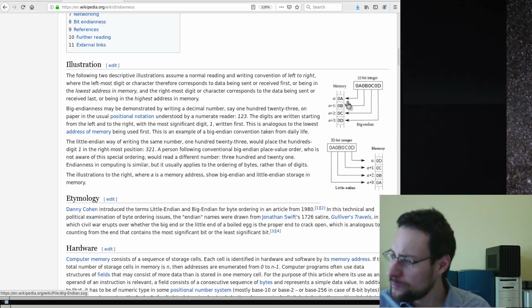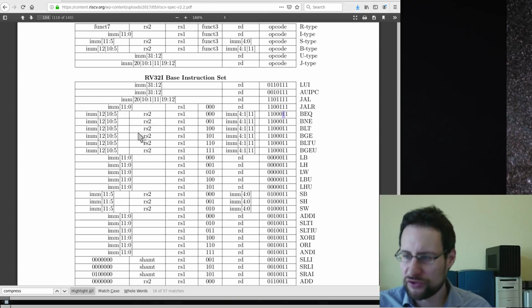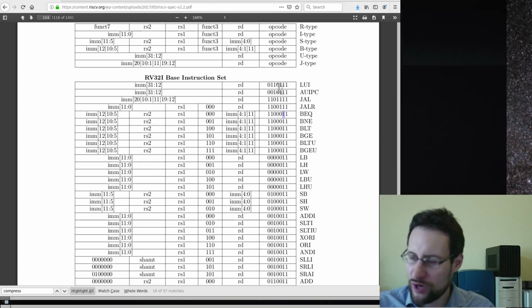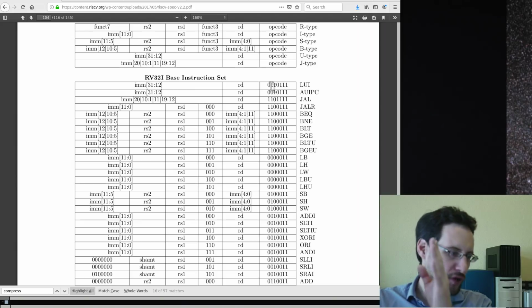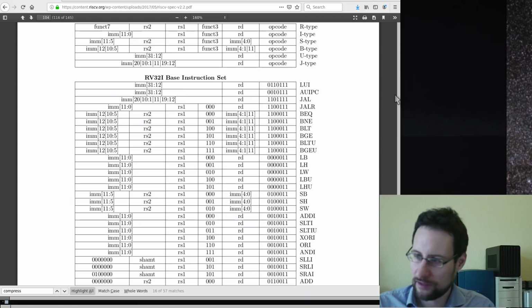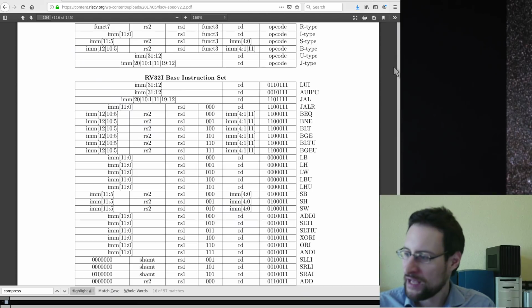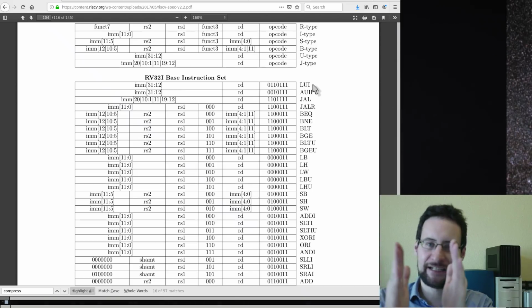So we have here big endian, and big endian is stored in the same order that you would naturally write it down. So you write this down on paper, or digital PDF, and you would store it exactly in this order in memory.